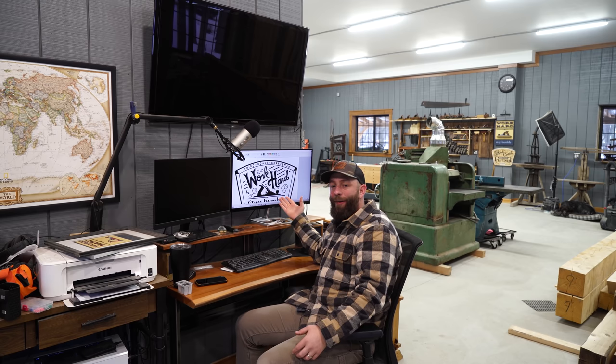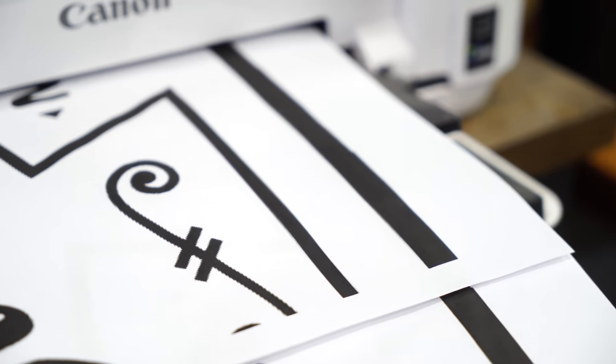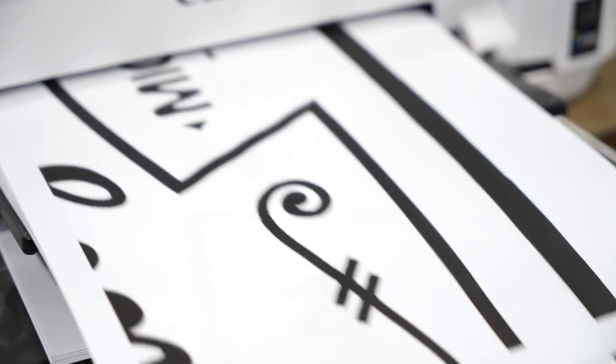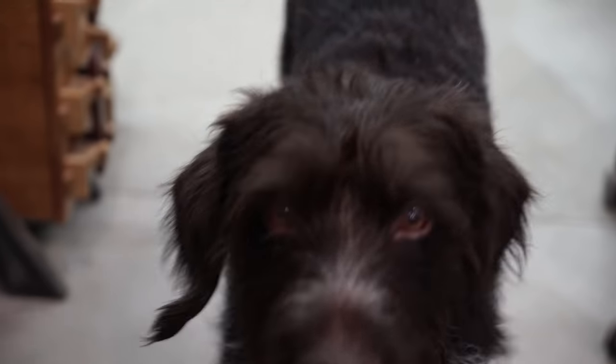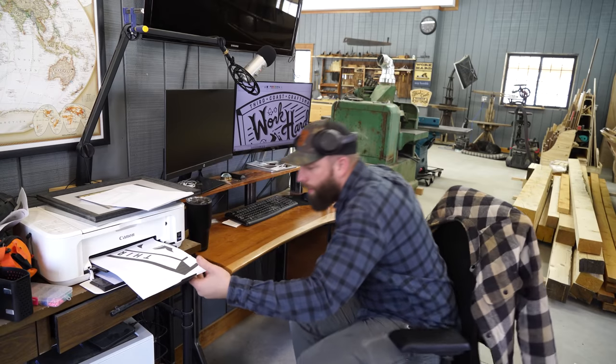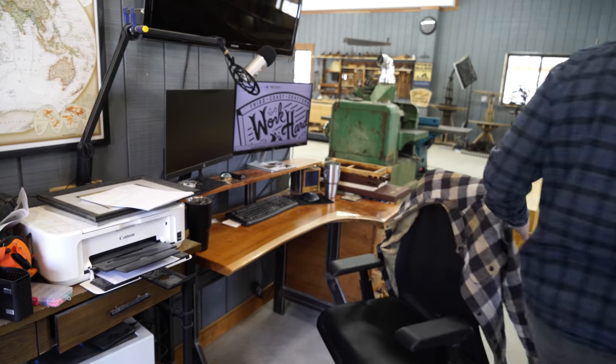All right, so the first thing I'm gonna do is blow up my logos and print them off. I'm sure there's lots of ways to do it. I use Microsoft Paint because I'm a simple guy and it's the easiest way that I know how to. Once I like the layout, I'll go ahead and print it off. Now with my print-offs, I'll go and trim all the edges, tape everything together to make my nice enlarged logos.